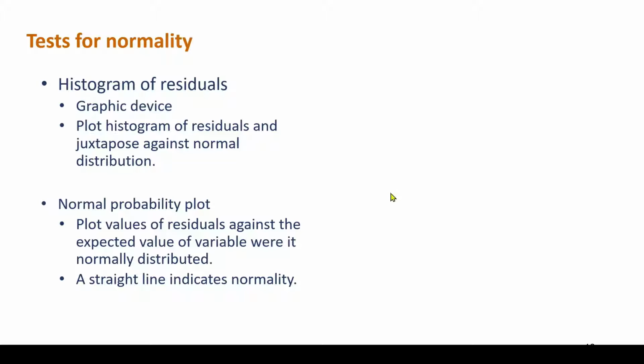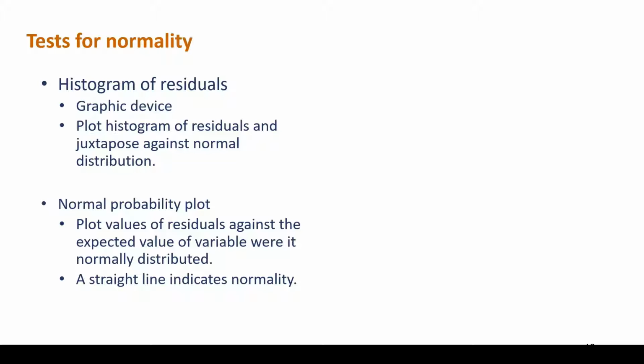Hello everyone, in this video we'll be looking at the last part of chapter 5, tests for normality. Now, 3 types of tests are discussed in the textbook. These are of course tests for normality of the residuals, and by now you understand why this is important. The normality assumption allows us to use the standard sampling distributions that we do to conduct inference on the estimated parameters.